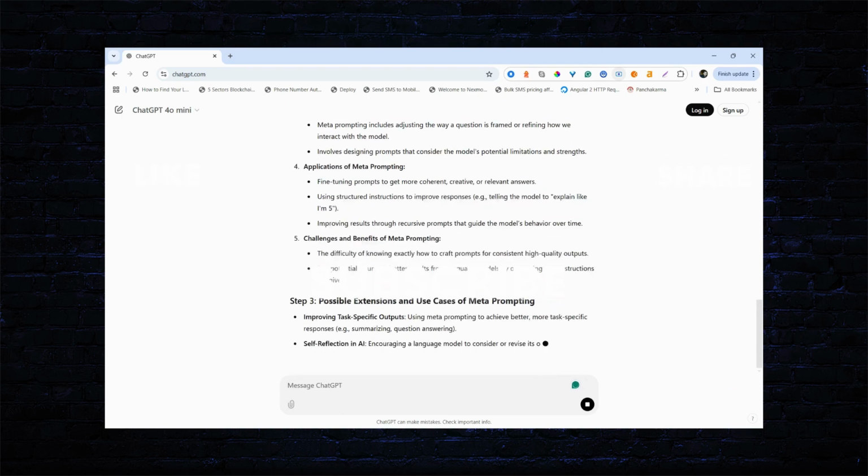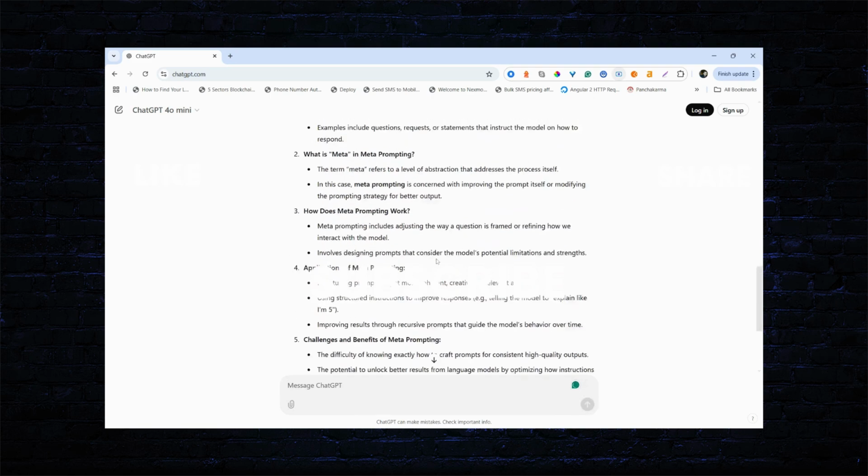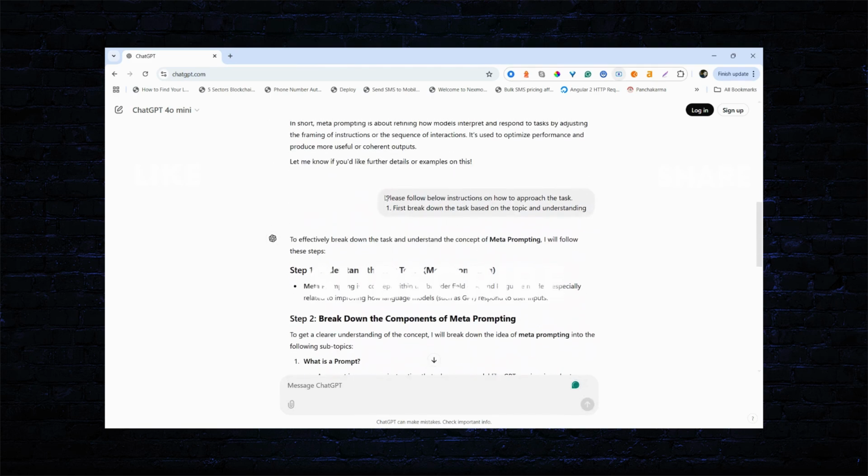So let it complete, or maybe let's break that down. Let's complete our prompt. So I'll give the same instruction again. Then I'll say, first break down the task based on topic and understanding, and research on those topics and come up with the knowledge base about it.